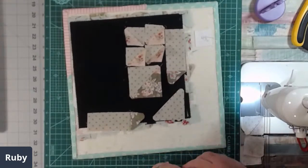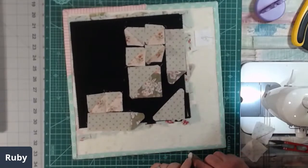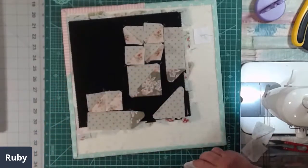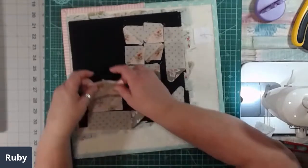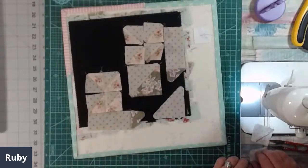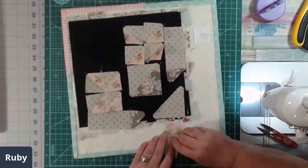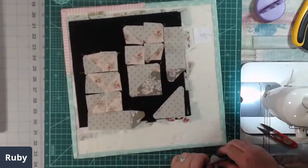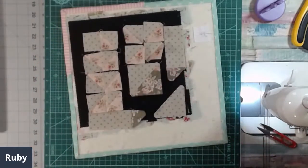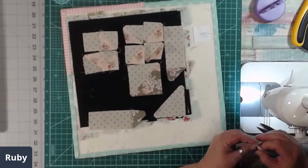It's just gonna matter where I press the seam. It's just gonna matter when I sew the rows together. And that is the, nope, that goes this way. Oops. Right. Okay, good. Then let's turn this one right. And the seam needs to go this way. Seam needs to go that way. So that's how that goes, correct? Correct. Okay. So I'm going to sew these two pieces together. Then I can sew it to the block in the middle.